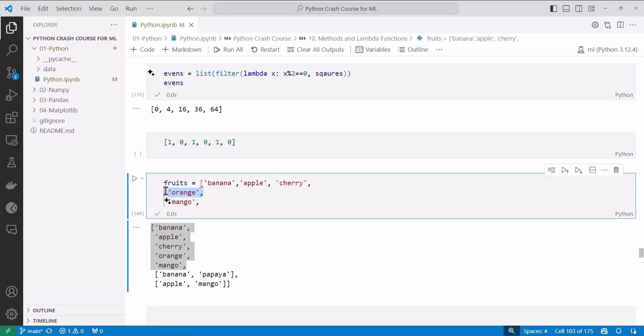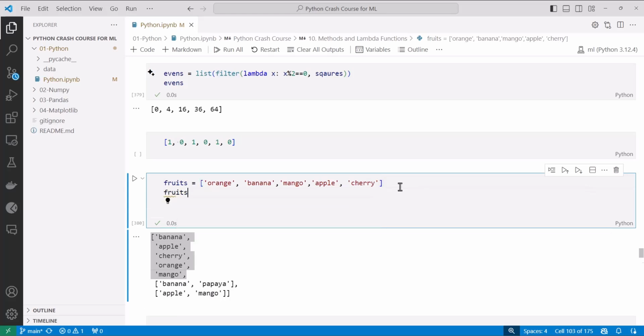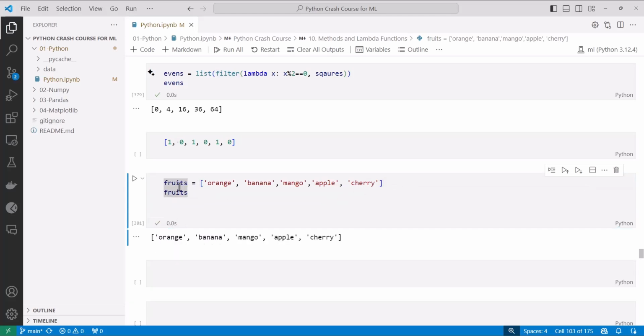So I'm just going to make it something like random, probably like this one. You have it something like this, and then I put mango maybe somewhere here. All right, so now you have your fruits something like this. Let's say you want to sort these items based on these alphabets, how can you do that using the lambda method? So here I write first of all the sorted method for a list.